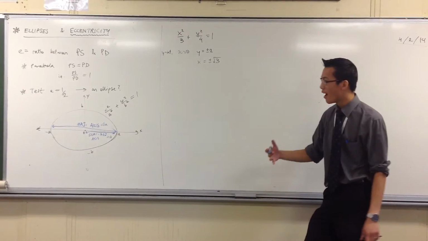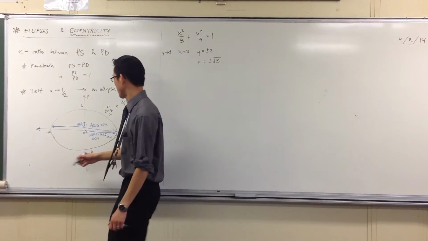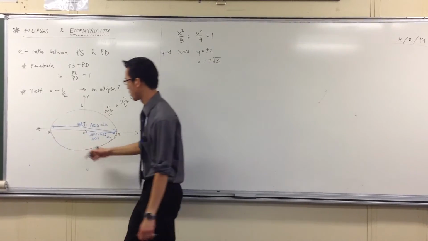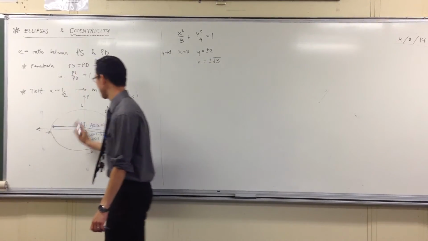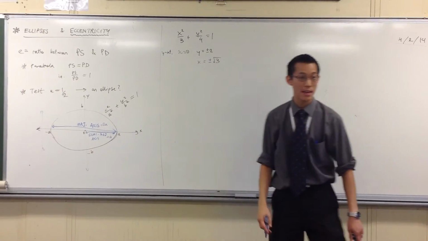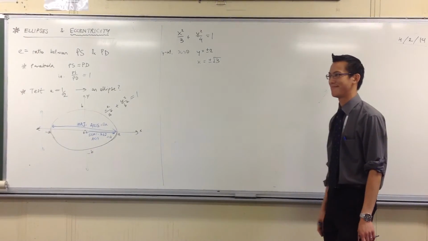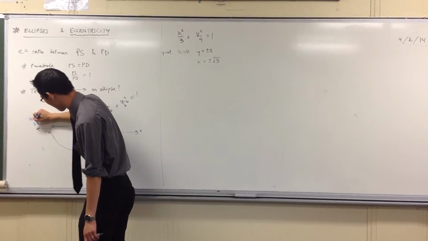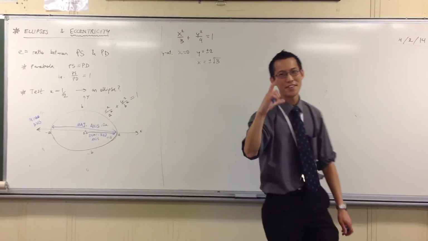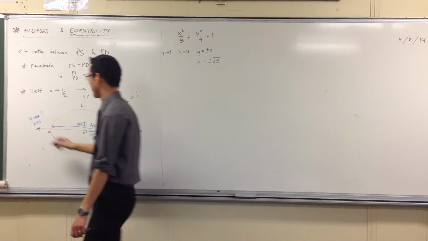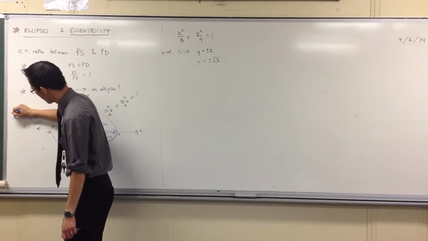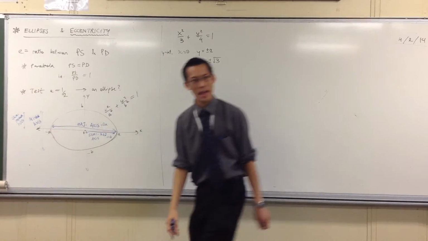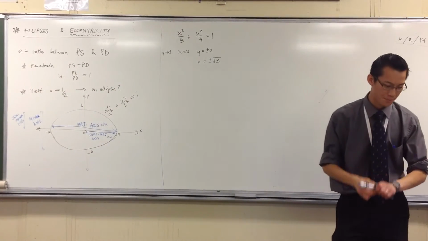Now, likewise, no big prizes for guessing what this length up and down here is. I'm running out of colors, so I'm going to draw it over here. What do you think this axis in the middle, from minus B to B, might be called? The minor axis. Because we're in this class, because we're imaginative. That's right. Minor axis, half of it, semi-minor axis. And likewise, the semi-minor axis is equal to B.